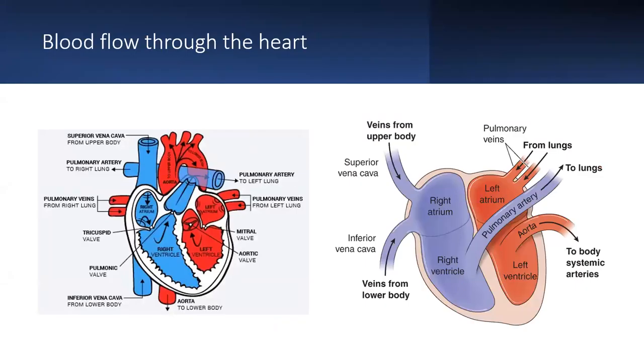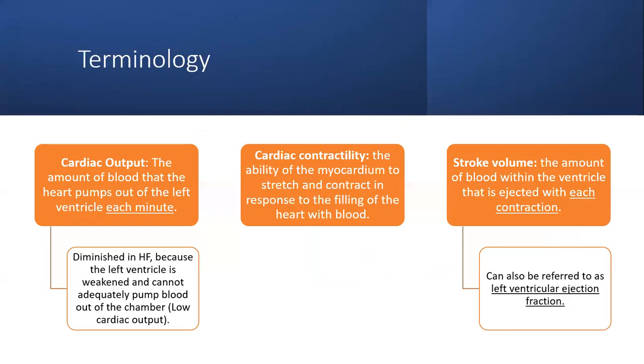This is just the blood flow through the heart. You can see the right versus the left side. I always say know how the blood flows through the heart because it makes it easier both when you're trying to study valve disorders as well as when you are studying heart failure. Because remember, the right side of the heart pulls blood back into the heart while the left side of the heart is pushing it out. So you'll usually see left ventricular heart failure first before you see right, unless you have a pulmonary issue.